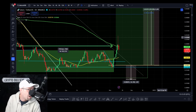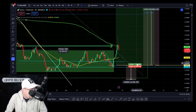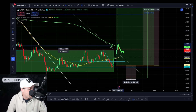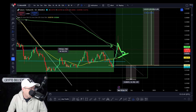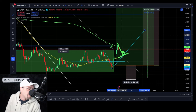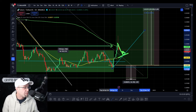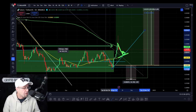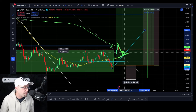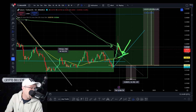We haven't put that higher low in yet — we're pulling back. We've had a reaction like we expected at the 200 daily moving average. When we put in a higher low and come back down and get a reaction — it could be at the 50 period moving average — then you can add your trend line. You've got your trend support, your previous resistance acting as support, and your 50 period moving average. We'd expect that to be a higher low, and therefore expect a continuation to the upside with a higher chance of breaking the 200 period moving average.